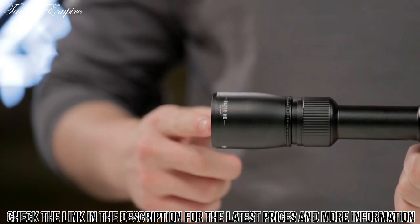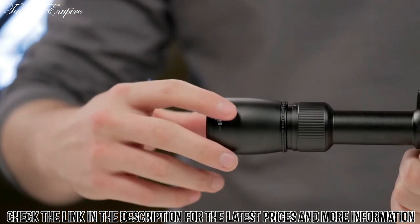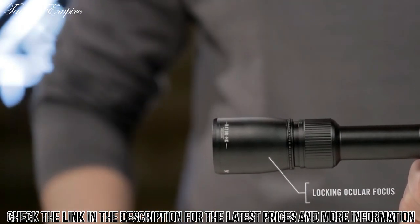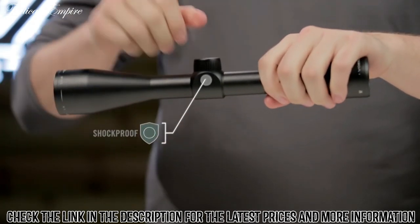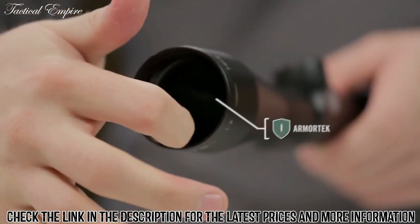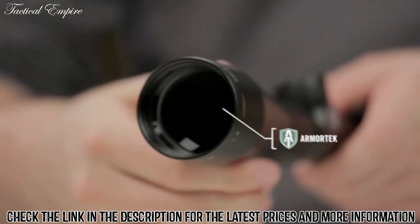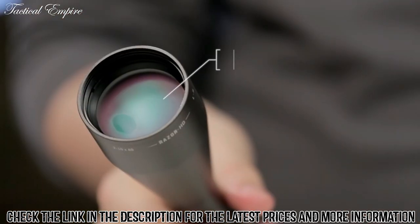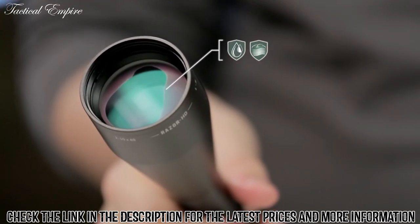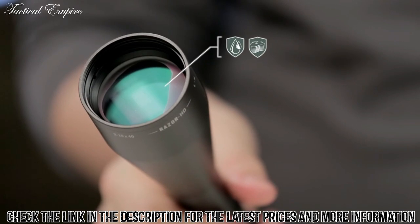A highly forgiving eye box gives generous eye relief, and a locking ocular focus ensures your reticle always stays sharp and crisp. A single-piece, hard anodized tube enhances strength and durability, and ArmorTech coatings protect exterior lenses from scratches, oil, and dirt. Strong O-ring seals and argon purging guarantee waterproof and fog-proof performance even in the worst weather conditions.